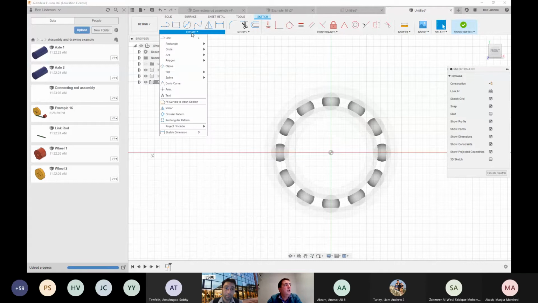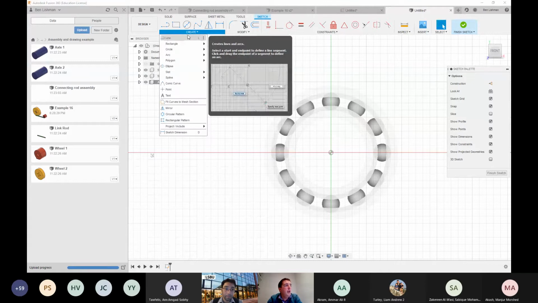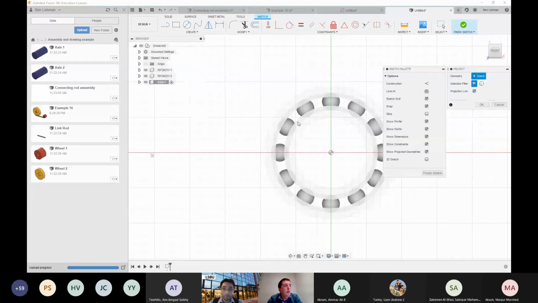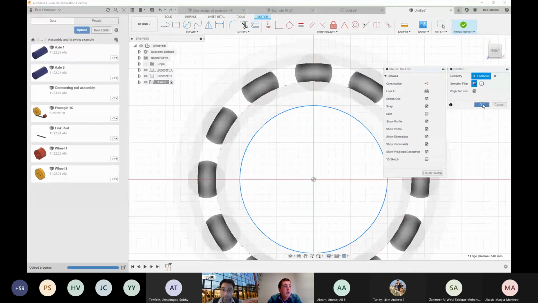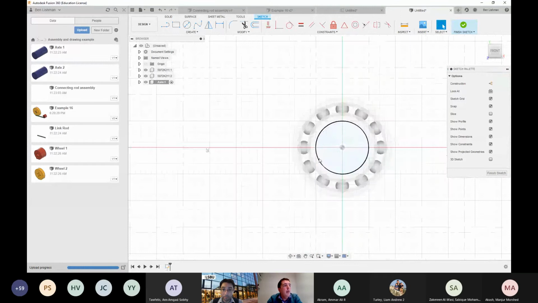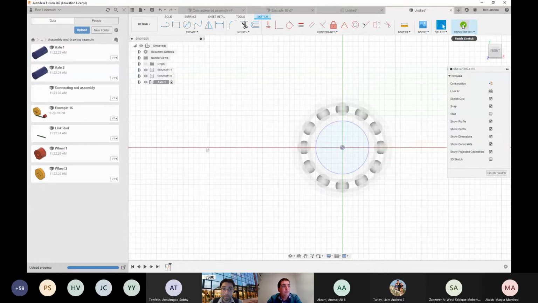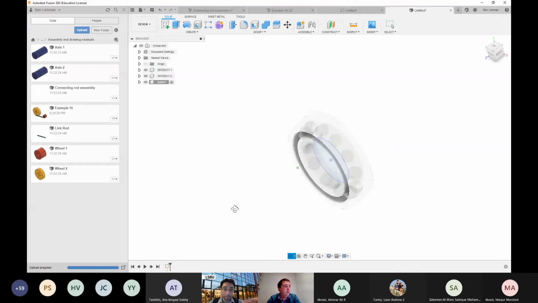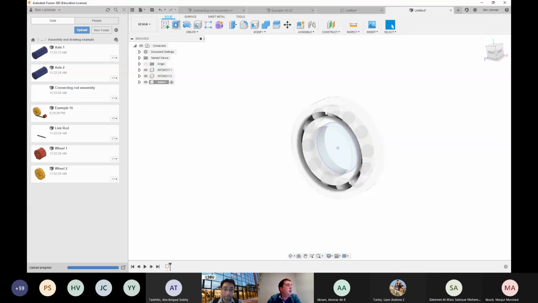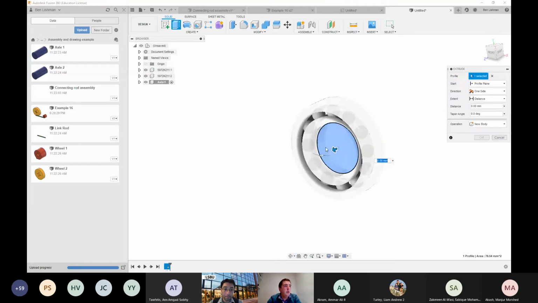And what I can do is to say project the very inside diameter on this bearing, like so, into the sketch I'm doing right now. And then I'll be able to make sure that my axle is sized exactly the same as my bearing. I'm going to finish that sketch now. All I need for my axle at the moment is a circle. And then I'm going to say, OK, extrude.